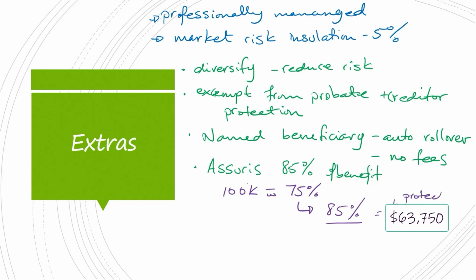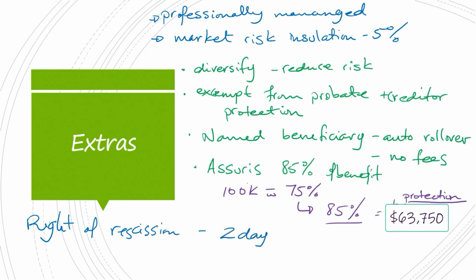Last but not least, we're going to talk about the right of rescission. The right of rescission is about this being an insurance product. So remember, with life insurance, the right of rescission is 10 days. With this product, with these benefits, the right of rescission is 2 days. So if you would like all your money back, you change your mind, you will get that money back or the value of your contract, and no fees will be charged during that 2-day period.